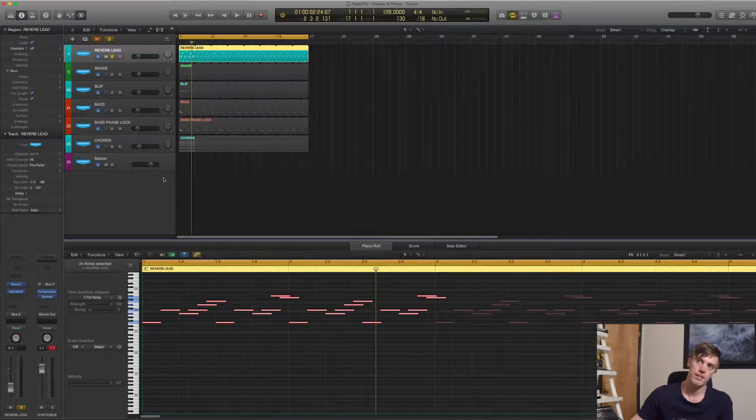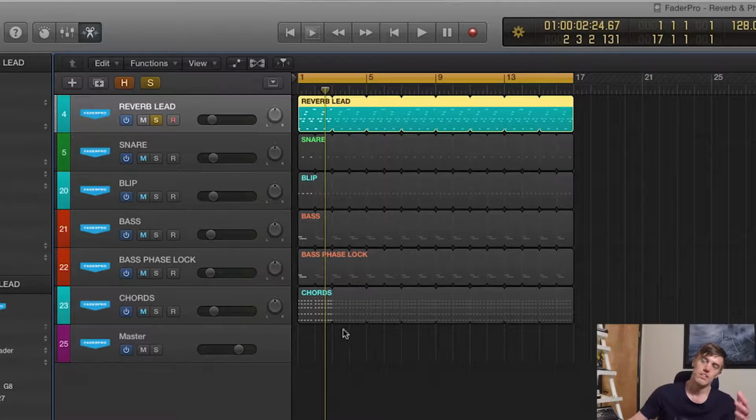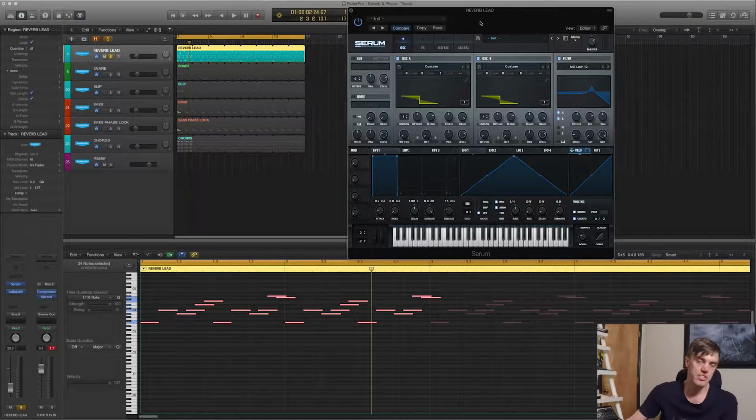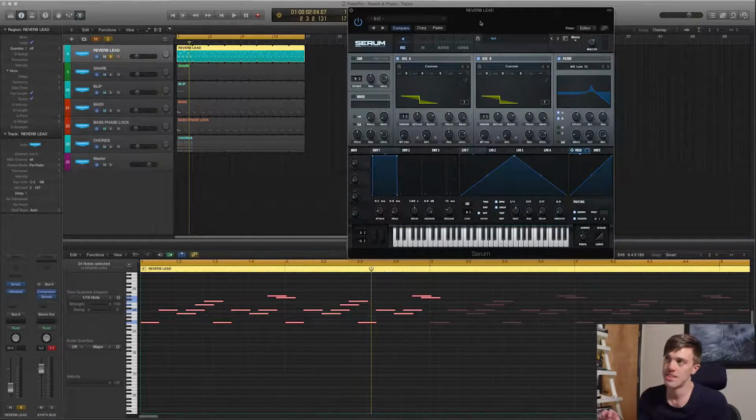I've got a number of sounds that I've already set up, and one of these is an arpeggiator, very similar to some of the style that I've used. I'm going to be using Serum a lot today. I feel like Serum is a very flexible synthesizer, and the natural sound of it, the oscillators and the filter, sound very warm.